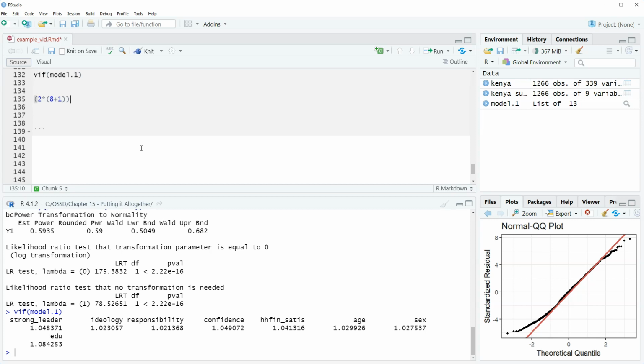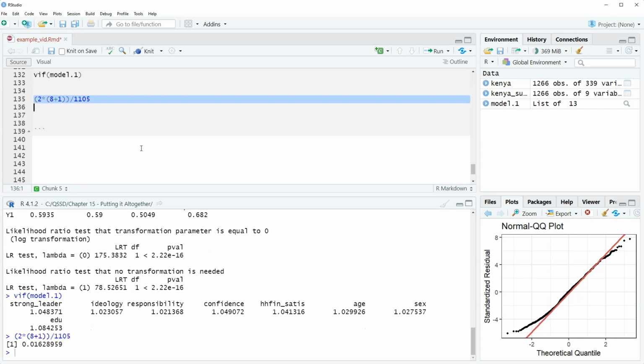And then we divide that by n, and it's the n of the model, which is 1105. Okay, so what we can say is that any point that has leverage equal to or greater than 0.016 has high leverage.